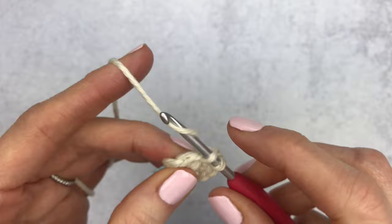I just want to say thank you guys for joining me on this crochet along. I really appreciate it. If you're a beginner, let me know how you like the video. I know there's a lot of counting and a lot of crocheting, but I thought it would be fun to just crochet along with you. This is how I learned. I'm a very visual learner, so if this helps in any way, I would be so happy.